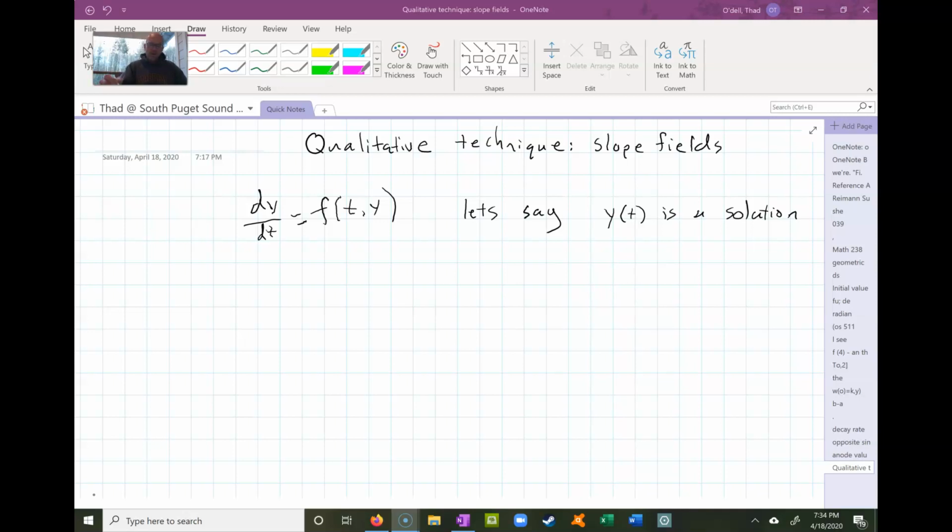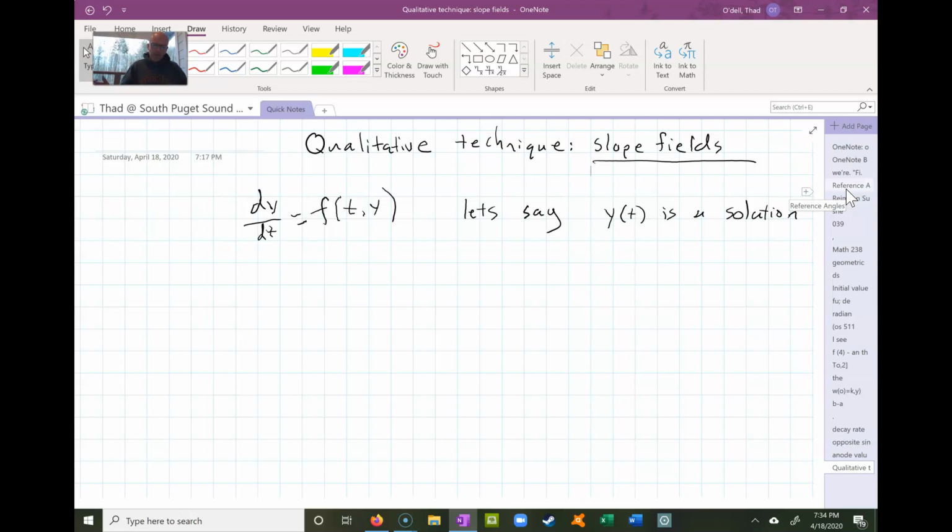So again, the term is called slope fields. What we're going to be doing is drawing some slope fields. Now, some of you, if you had AP Calculus, I don't know if they do anymore, but that used to be an emphasis on the AP test. So some of you may have been exposed to this, and some of you may not.